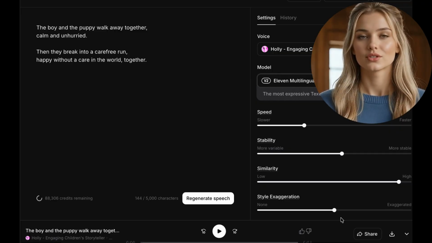What really matters for adding voiceovers to animated stories, though, is control. In 11 Labs, you can control the speed, the stability, the similarity, and the style exaggeration, so you're not locked into one delivery. That control makes it much easier to slow things down, add pauses, and match the pacing of your video. Another big reason this works so well and makes things easy and seamless is that you can see the exact length of each voice clip. That makes pacing simple because you know immediately whether your audio fits the scene or needs to be adjusted.